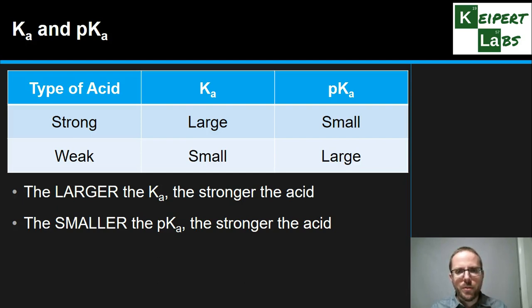Now, it can be difficult to get these around the right way. It's very important that you practice this, to try and get it clear in your mind, so that you don't get yourself back to front and inside out, looking at these relationships. But it means that then, by just looking at the size of the number, or comparing numbers between acids, that gives us the power to compare their strengths, mathematically, not just qualitatively.